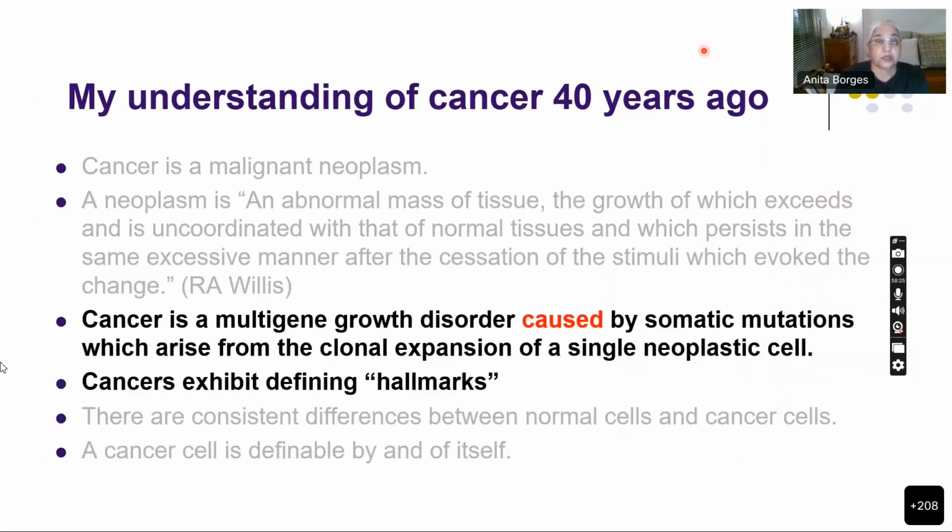Now this was my understanding of cancer 40 years ago. It's exactly the understanding of cancer that you find in most textbooks even now. But we have to examine, and we did examine last time in neoplasia part 1, what was cancer, and we said it was a malignant neoplasm, and we also talked about the deficiencies in the definition of what a neoplasm is. I cannot repeat it now because it would take too much time.